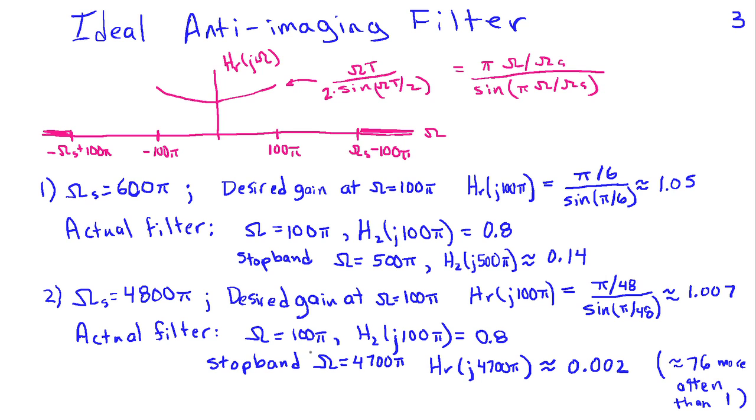If we look at our actual filter, the one that we're going to use, as before, we're looking at the same frequency, 100π radians per second, and the gain of the filter at that frequency is 0.8. I should have absolute value signs around this because that's the gain, and so I need to fix a number of absolute value signs here that were missing. In this case, where we have the oversampling, because the curvature is so slight, the actual filter, which is still concave or convex, pointing down, does do a better job of approximating the response.